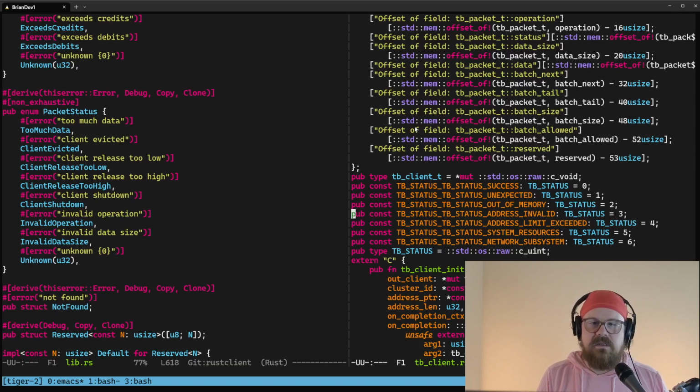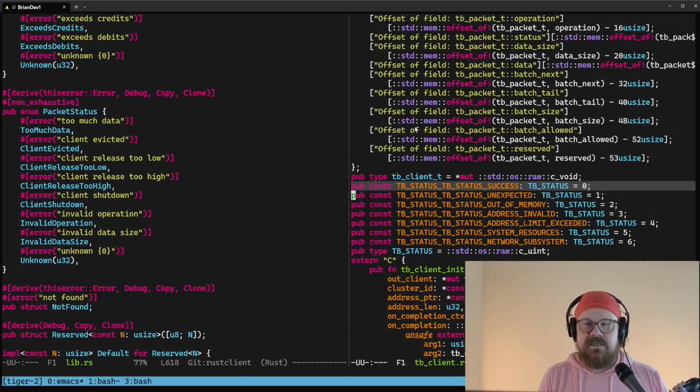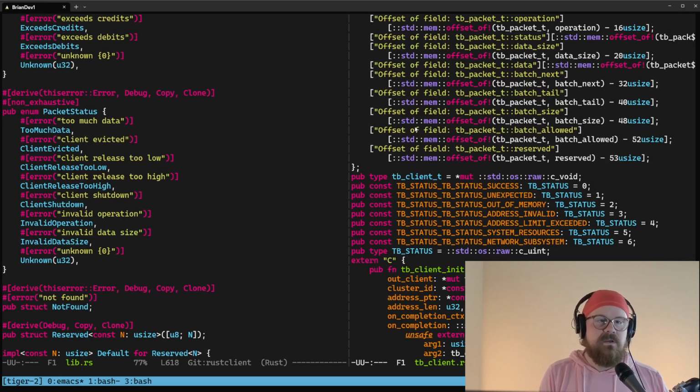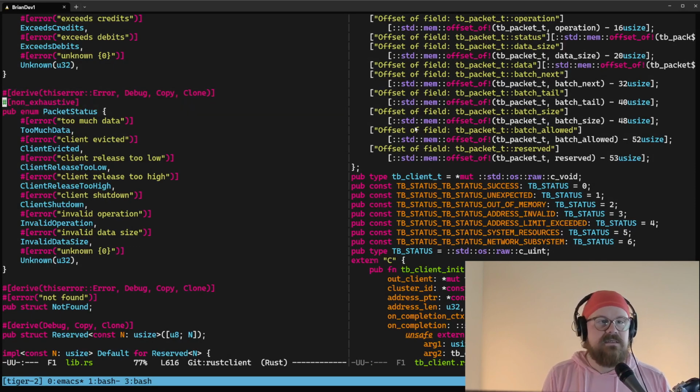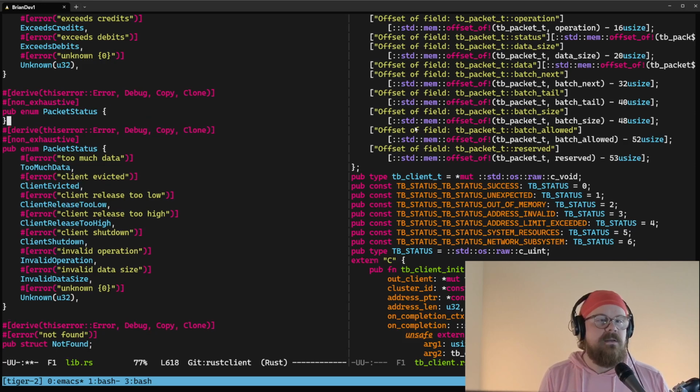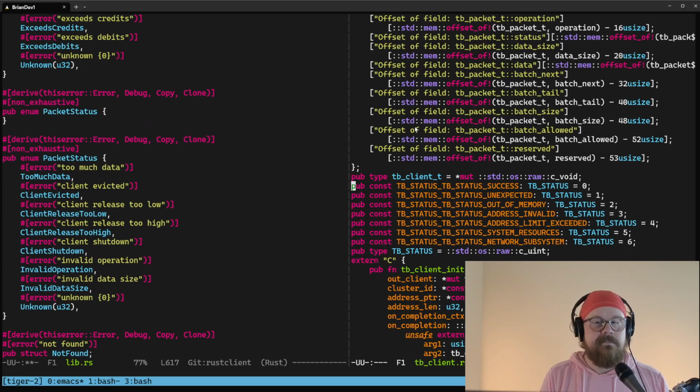And of course, in the underlying API, these enums encapsulate both the okayness and the errorness of an operation. In Rust, we are removing all the success variants because we have a very established pattern for accounting for either success or failure, which is the result type, and we just have to use that in Rust. So you can see our packet status does not have an OK variant. But anyway, we need to do exactly this. I'm going to put it right here, and I'm going to call this status.